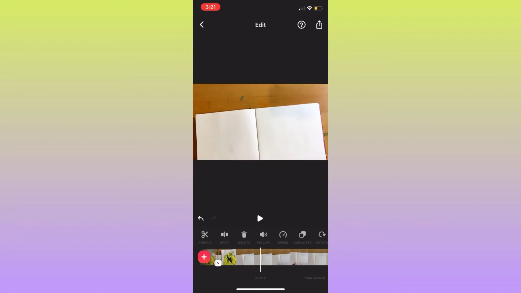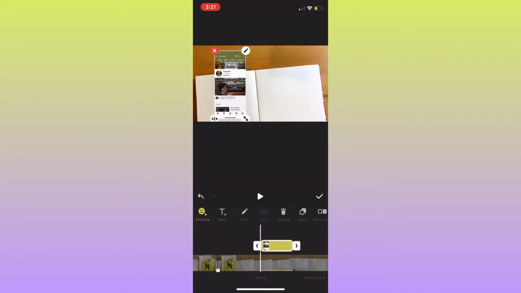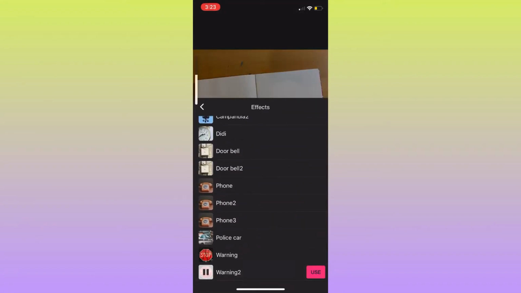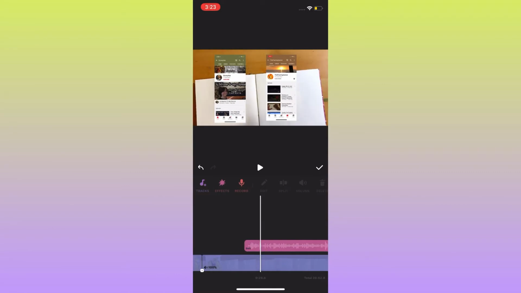So then I just put the screenshot as a sticker and I put it onto the screen so that everyone can see and hopefully go subscribe to their channels. I then use my sound effects, and whenever I put the screenshots up, I do a little ding just so people pay attention to that.